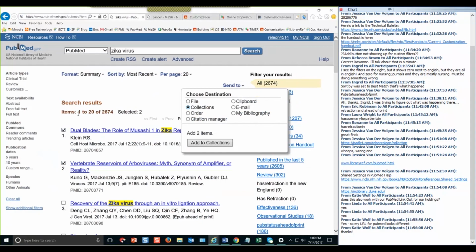If you forget, as I have done on occasion, you would tend to choose 1 or 2 of them, but you completely forget to do that. PubMed will add the first 1,000 citations by default. It will do that, and then if that's okay with you, you can even add more to that because you can add citations to a collection over time. It doesn't matter. There's no maximum number of citations that you can have within a collection, and there's no maximum number of collections that you can have. It's kind of an unlimited option there.